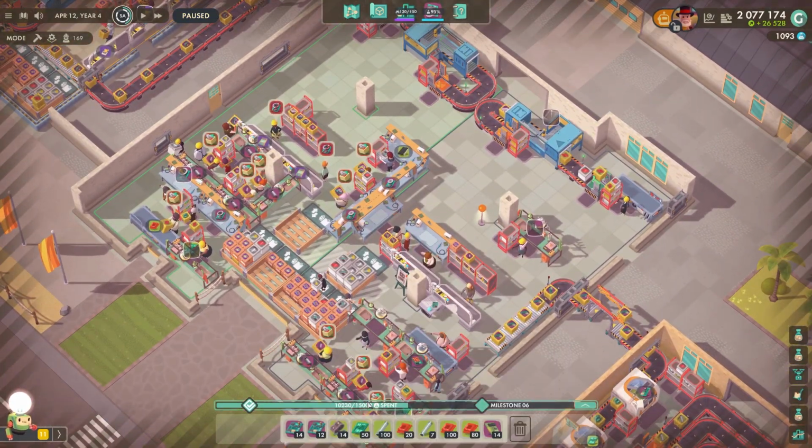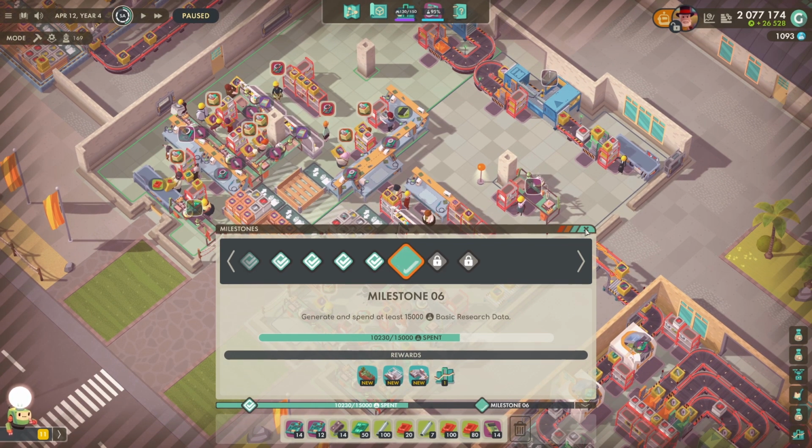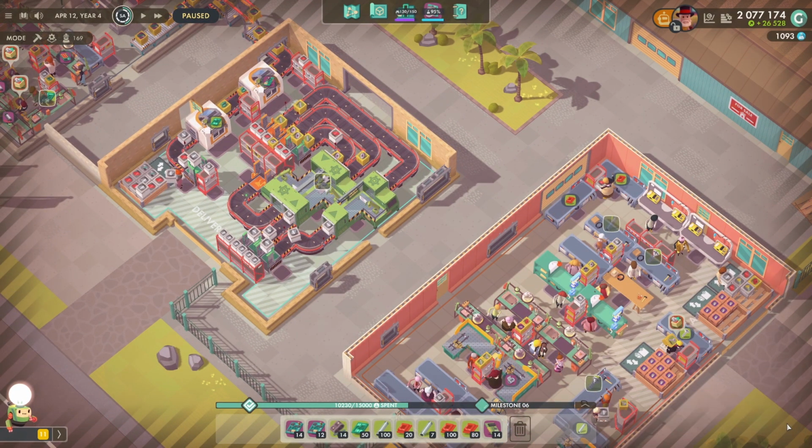Now, other than that, we are moving on to milestone 6 with our research. As you can see, only another 5,000 research data to spend until we're there. That's going to give us an analysis station in a research lab, which sounds pretty interesting, because it sounds like we will be doing even more research at an even faster pace, even though we do not need it at all. So, pretty crazy indeed. And after that, there's a painting and a fish tank, so I think that's literally the last things we will get in this save file, in this version of Good Company, in terms of equipment that we can use. So, pretty crazy, honestly, how far we have come thus far. It's been an absolute joy so far.